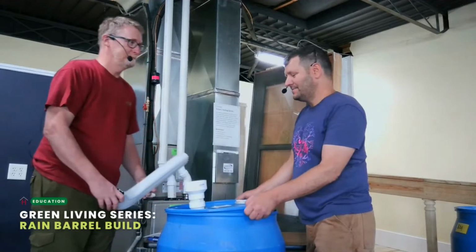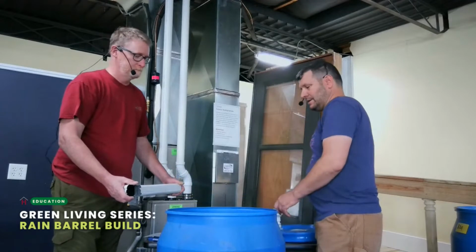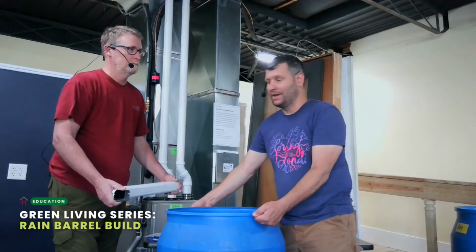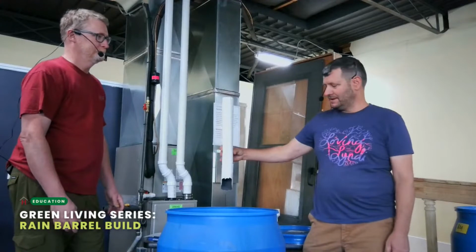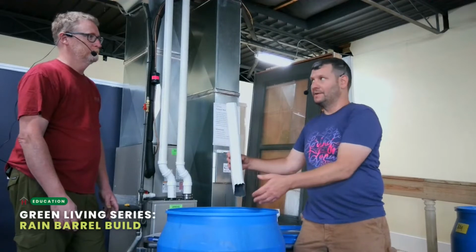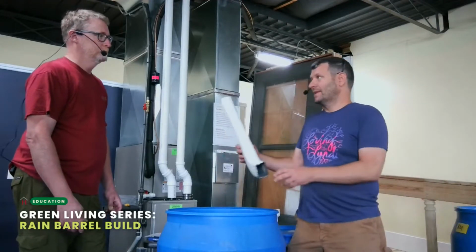Like I said before, I have one that didn't come with a lid. So as an experiment, I just took a piece of window screen, stretched it over, and tied it to the top with a piece of bungee cord. Then I have it coming down just above it in the gutter, and it is a large enough surface area that it doesn't get clogged up in there. I can just walk along, scoop it up, throw it at the kids, whatever, and we're all good.